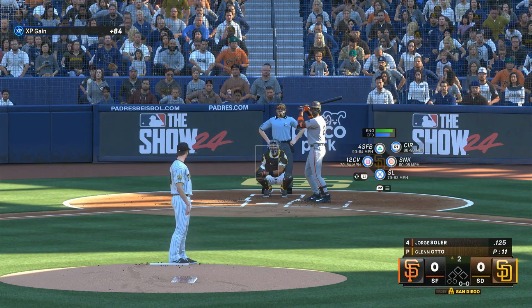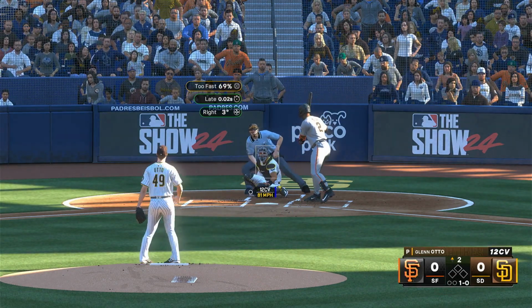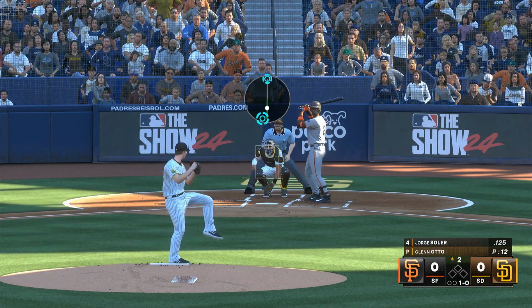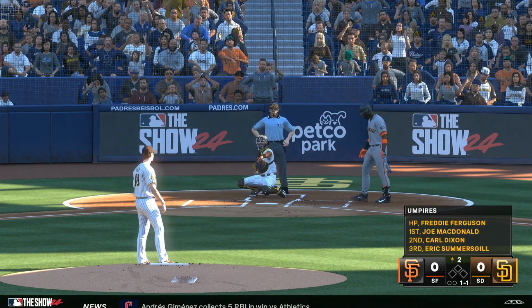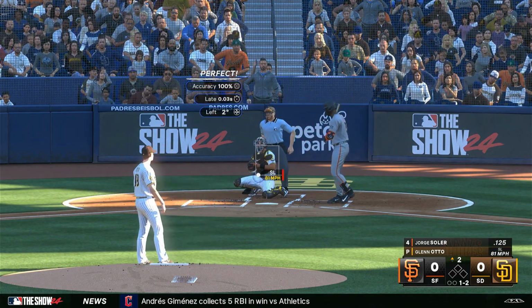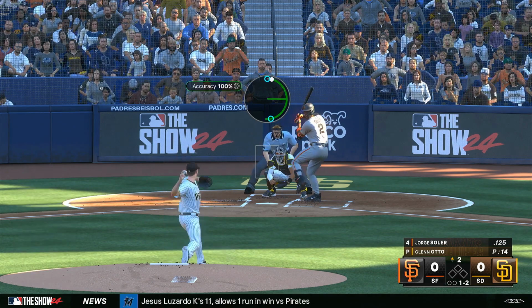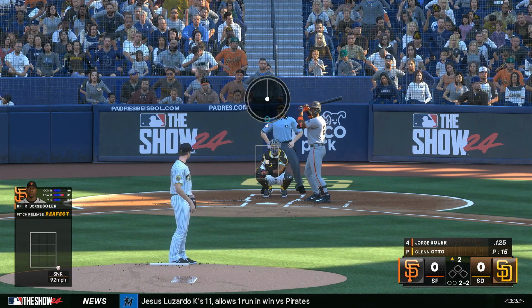Back here at Petco Park. Here's the veteran outfielder, Jorge Soler. That misses the zone. Ball one. And that's a strike. Freddie Ferguson doing the umpiring duties behind the plate in this one. Yeah, Freddie's a well-respected umpire. Maybe a little bit more of a pitcher's umpire. He does like to pitch down just below the knees or right about there, but most hitters are pretty good at covering that spot these days.